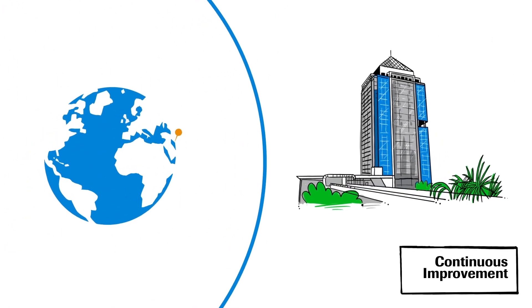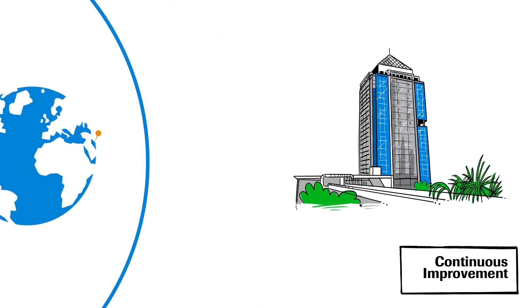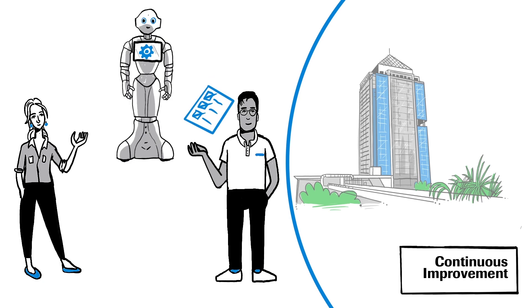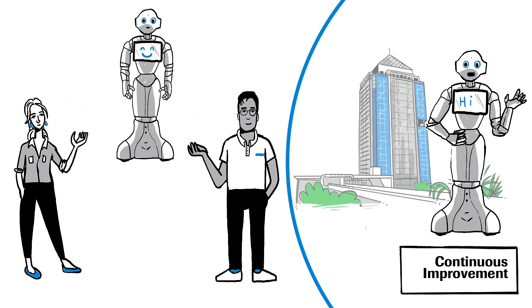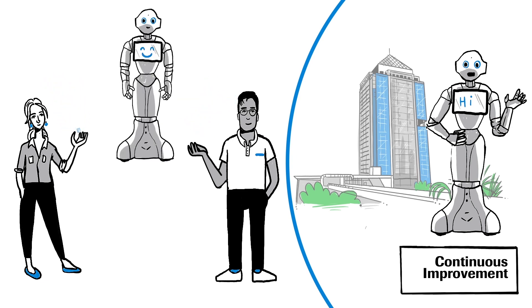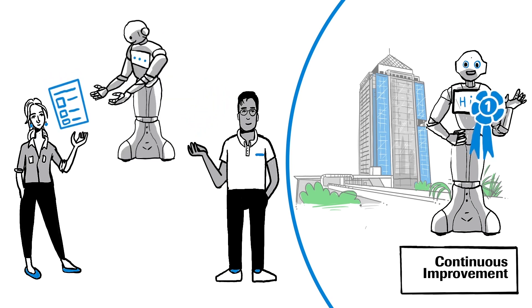Our continuous improvement team provides innovative solutions using automation and artificial intelligence, advanced analytics and insights, and continuous improvement methodologies to support the daily operations of our colleagues. My name is P002, and I am a general ledger reconciliation bot. I work side-by-side with my human colleagues in RSS operations, APAC, and support them on GL account report preparation and item clearing. I am one of the first productive robotic process automation solutions in finance.